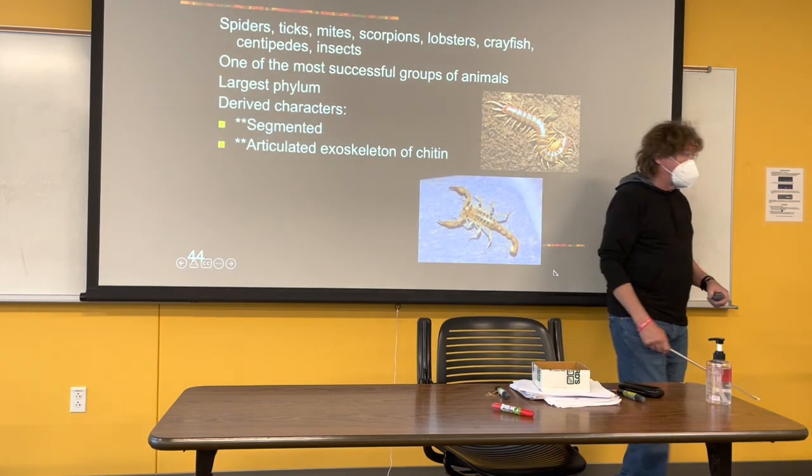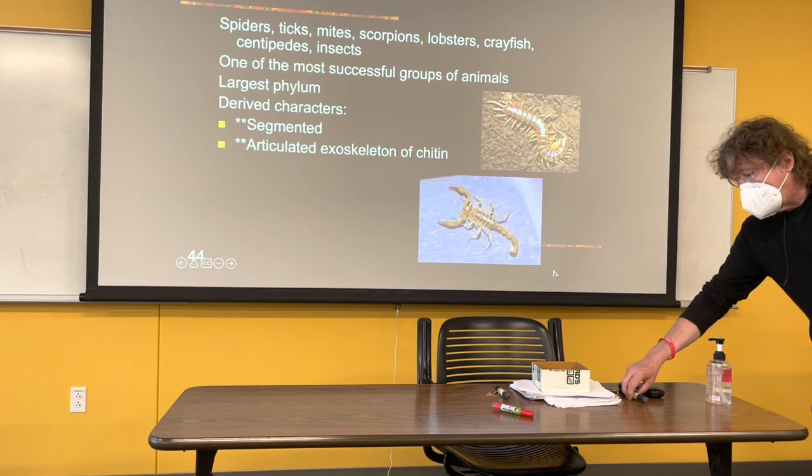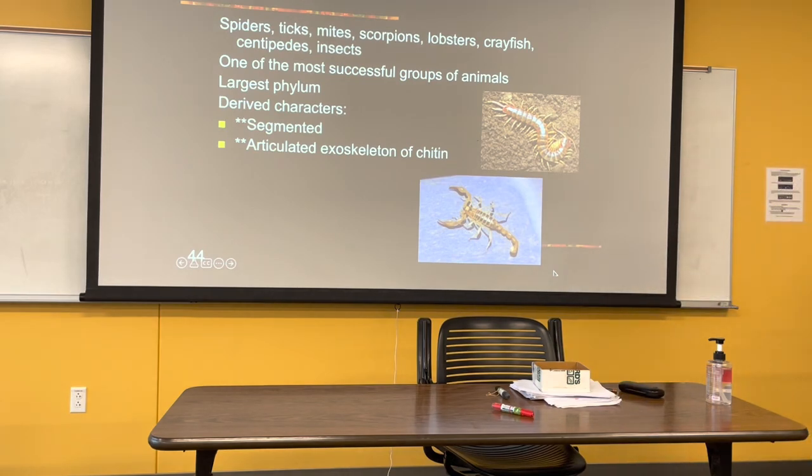they are segmented, and the segmentation has evolved in animals 3 times independently. We saw it once with the annelid worms. It also occurs with vertebrates, such as ourselves. That's the second occasion, but here it's also. So I'm going to go ahead and put in this segmentation as a derived character.